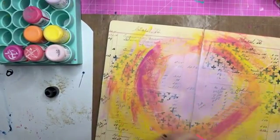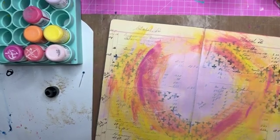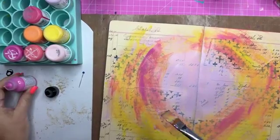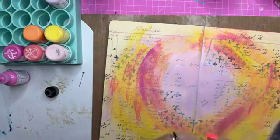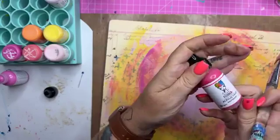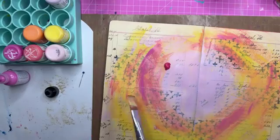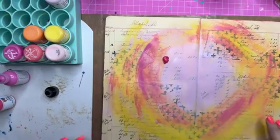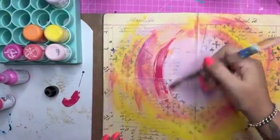And like all of my projects, when I'm creating live, I have a bit of an idea on what I'm going to do, but I really don't know what's going to happen until it's in front of me, which is kind of how today's working. Okay, raspberry. Hey, we got a lot of raspberry. That'll teach me, won't it? Let's take some of that and put that there.